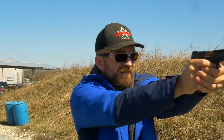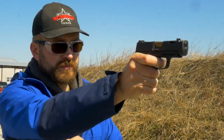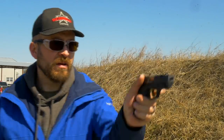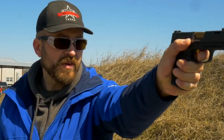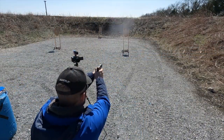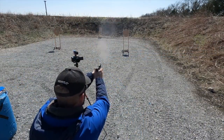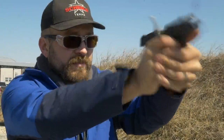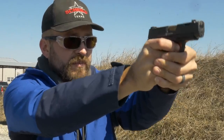I previously reviewed the P365XL, which I think is an absolutely fantastic concealed carry gun — it's the gun I carry every single day. The size is really optimum to manage a fast draw with good shootability and still good comfort because the grip is so skinny and the gun is very lightweight. The XLSC does all of the same things as the 365XL, except it's much easier to shoot. I got carried away when shooting this gun — I used more ammo and more time than I was supposed to. The gun is very, very lively to shoot.